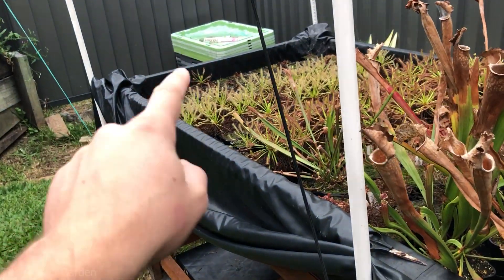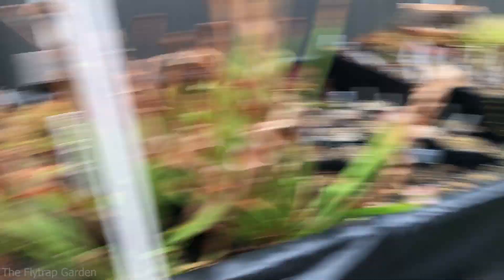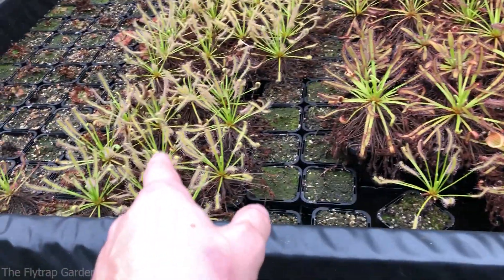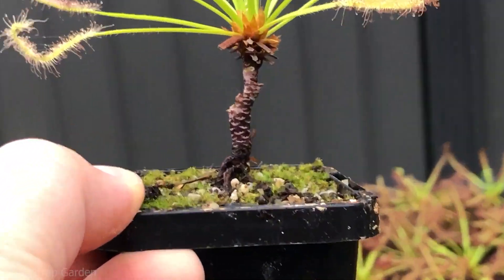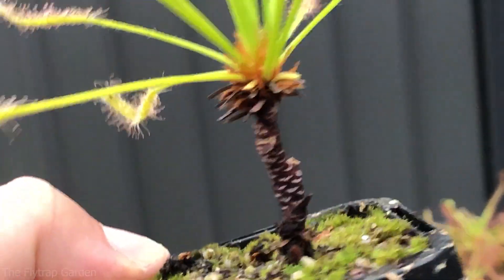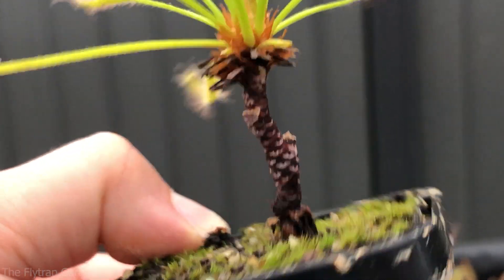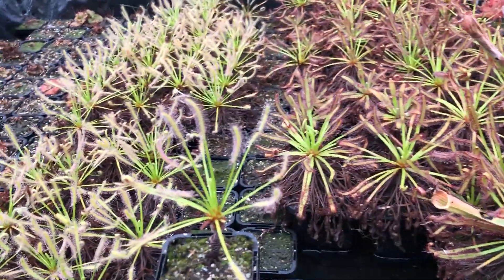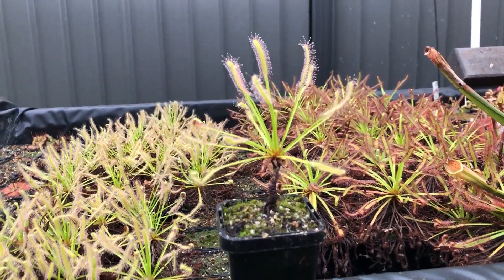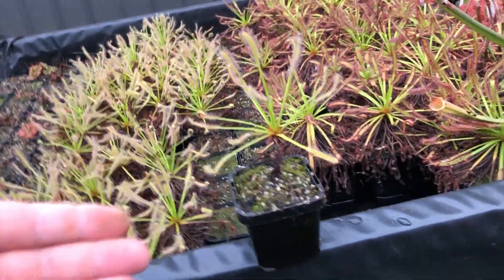I want to show you what I've been doing over here. As you know, I'm looking at moving to the USA, so I need to sell the plants, pots, and this table. I started cleaning up this drosera capensis alba form — to take pictures and put them on Facebook Marketplace. All the old leaves just easily fell off, and it left this little tower that looks like a cycad — like a little drosera capensis alba tree. I got the original seeds from a vendor in South Africa, grew the plants, collected seeds from those, and I'm going to take those seeds with me to the US.